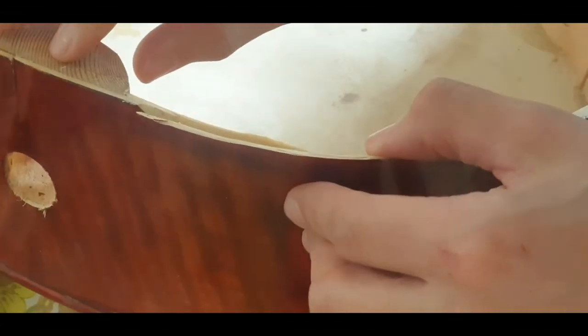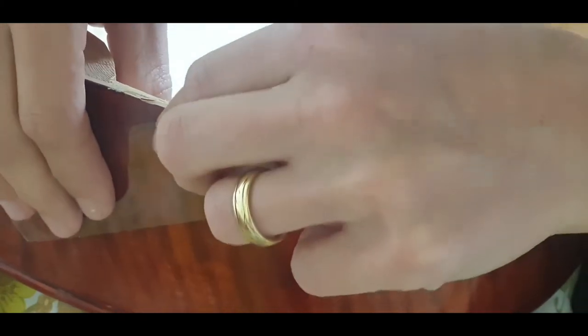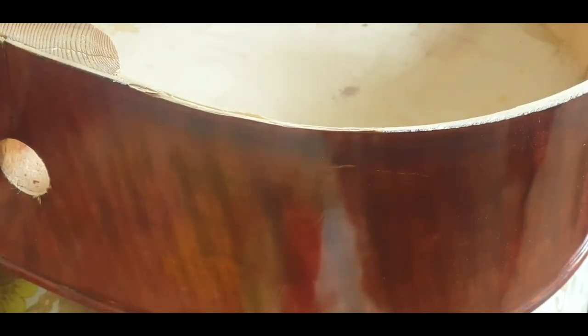Okay, so this is cracking the ribs here. All that we need for that one is a piece of thin plastic over it and some pegs. We'll pull that in and hold that together nicely. Nothing too highly technical.